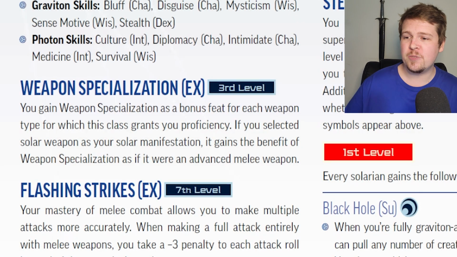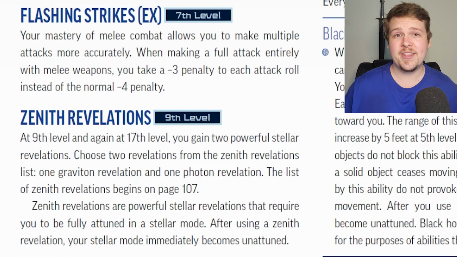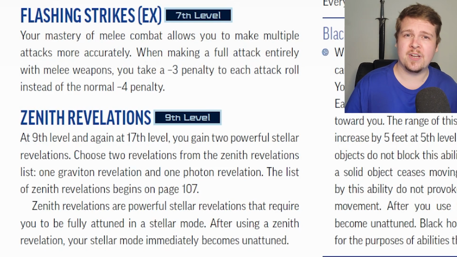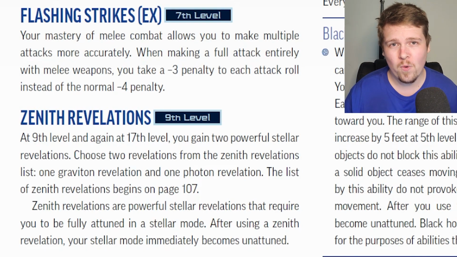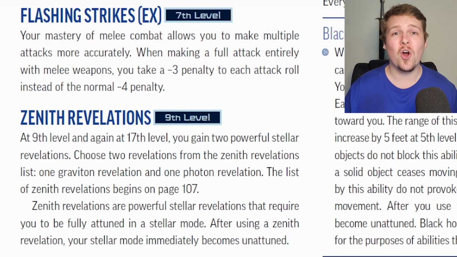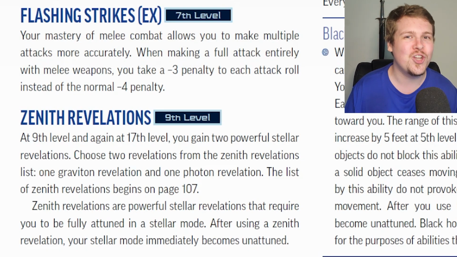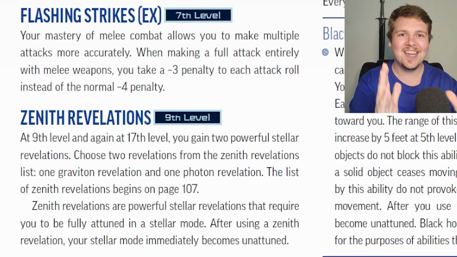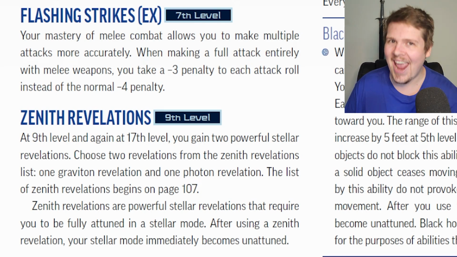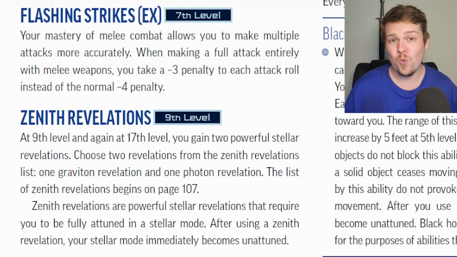Also at 3rd level, they get Weapon Specialization, which in Starfinder is just 2 extra damage on all of their attack rolls. At 7th level, they get slightly more accurate with full round attacks, taking only a -3 instead of a -4, and then at 9th level, they get their Zenith Revelation. These are incredibly powerful abilities that usually require full attunement to access. On top of that, unlike a Stellar Revelation, a Zenith Revelation instantly ends your mode and returns you to unattuned at 0 points. You want to use these to finish a battle, and we'll be going over those later in the video.